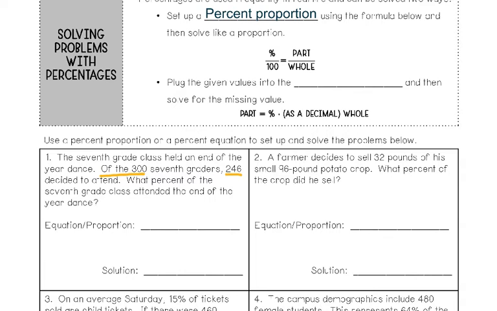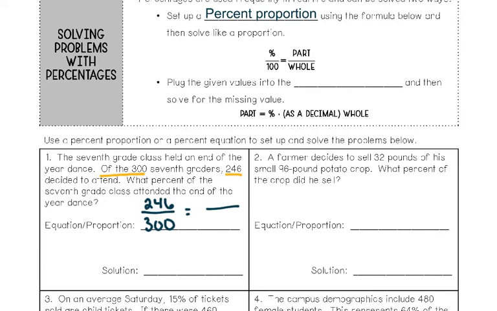But let's say we needed another way to do this. There is a different way to do this using what we already know about proportions. So we know that 246 out of the 300 7th graders went to this dance. We would write that as a proportion or a ratio. There's 246 that attend out of the 300 total. Here's where the proportion part comes into this. So when we set up proportions before, this was the information that we had, and we would set up an equals and a new fraction. This is how we set up proportions before.